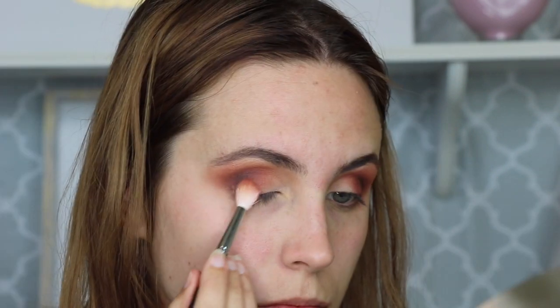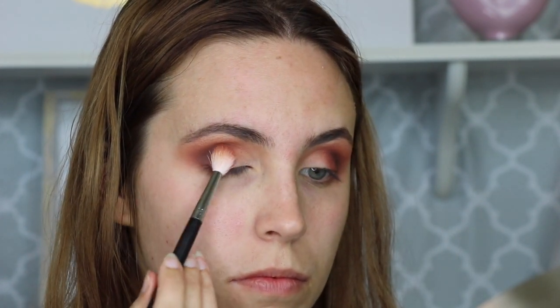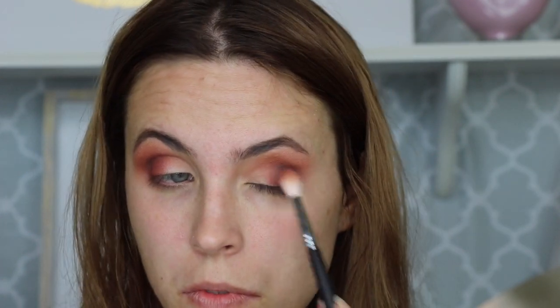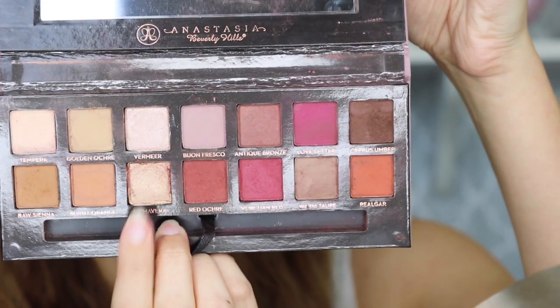And then going back in with that Red Ochre shade and just kind of packing it back over it just to add a little bit more of that depth on the outer corner. And then just kind of blending everything out a little bit better, just making sure everything looks nice and blended.